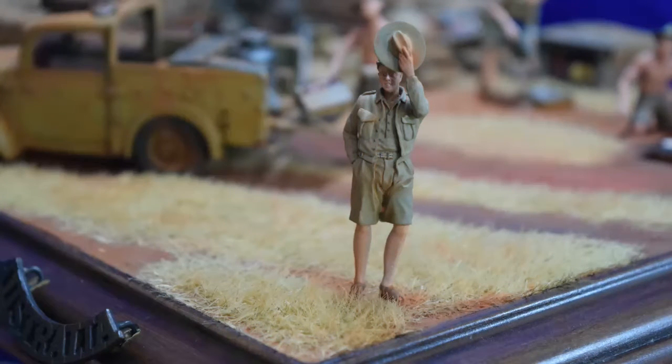And yes, I've finally completed the Darwin 1942 diorama, J.R.H. Darwin 1942. And look, I've wanted to do this for the vast majority of my life, since I was about 16. I found it both enjoyable to do, but also difficult to complete. I was quite surprised by how emotional I actually became while putting this together. I'm glad it's finished, and I'm really pleased with how it came up, and I hope you enjoy seeing the finished product.